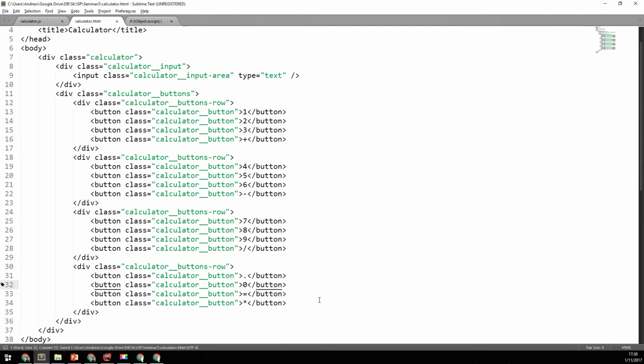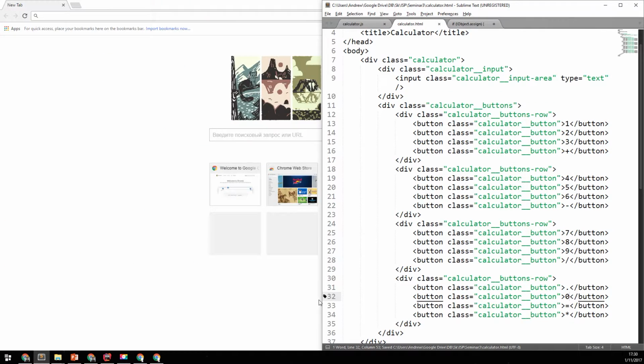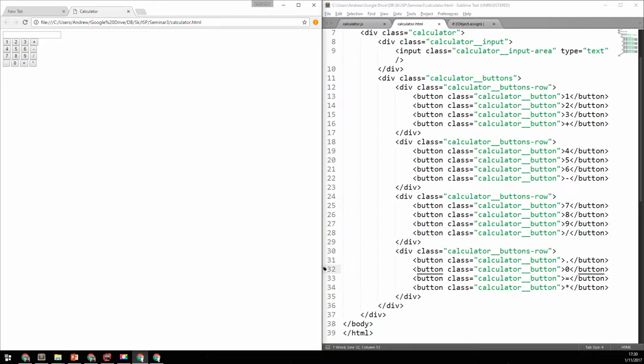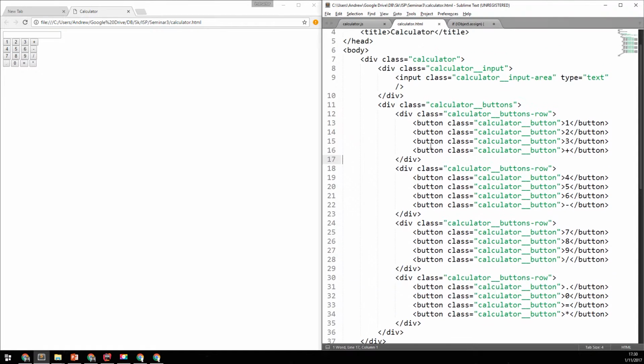Yeah, something like this. I'll throw it to the left side, and now if I were actually to open this web page, I'll see something quite resembling of what we actually need. Input bar and a lot of buttons. But we could add a little more style to it.